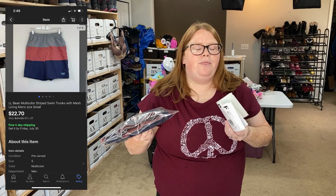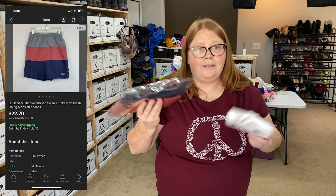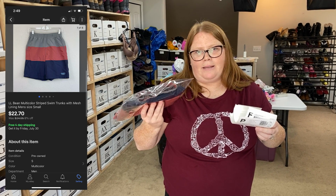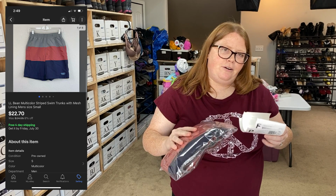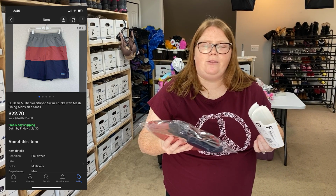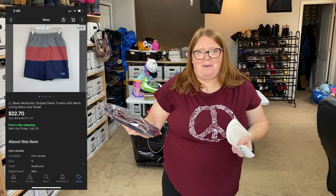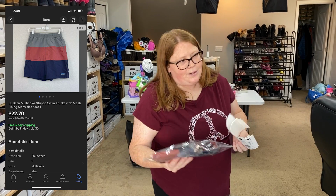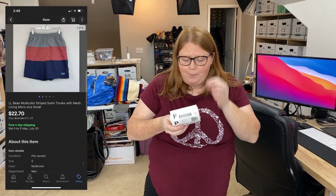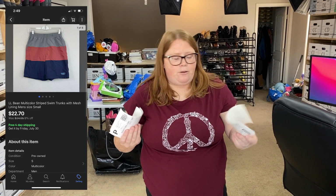I could have returned them, although I could have argued because they mislabeled it and sent the wrong item, but I figured at $8.99 I could make a small profit just listing them myself instead of returning. Because if you return, you either have to pay the return shipping or they'll give you a free label, but you only get store credit. Which on ThredUp, then you have to spend $79 to get free shipping for another order. So I didn't want to have to do a whole other cart just to spend my $8.99 back. So I went ahead and listed them. I'm glad I did. It sold for $22.70 free shipping, so I'm still making a little bit of profit.